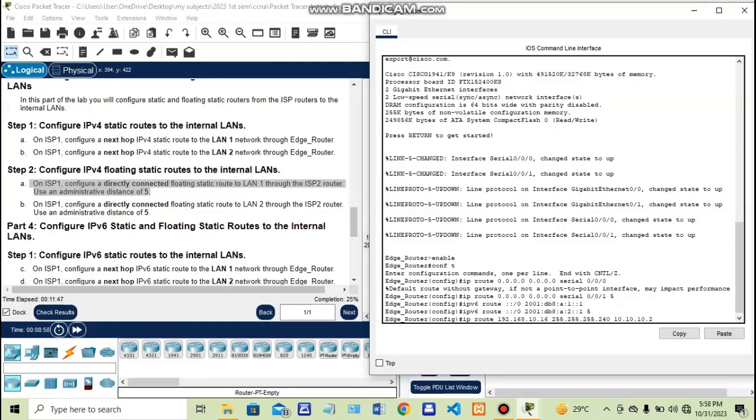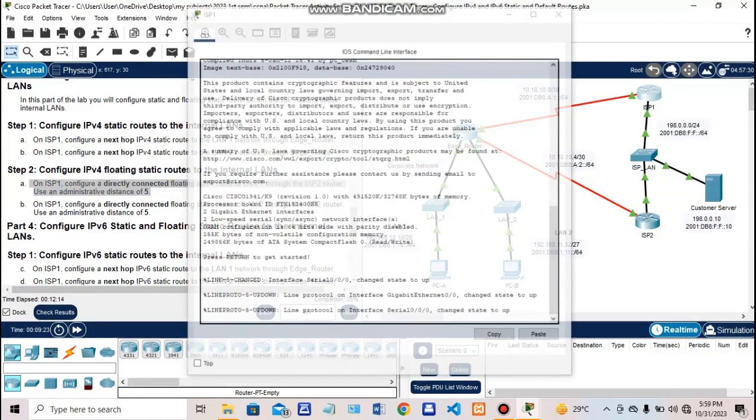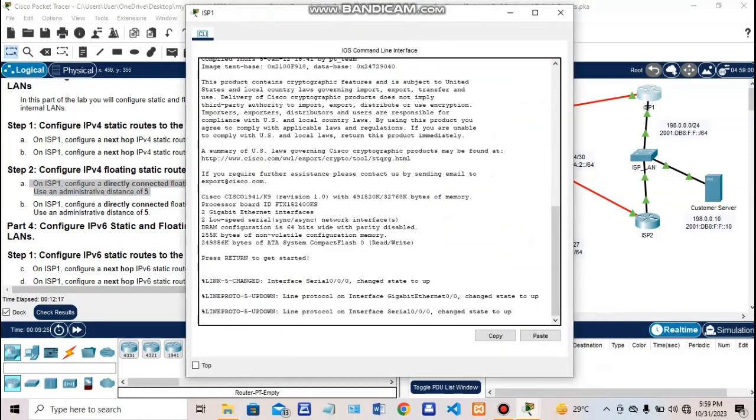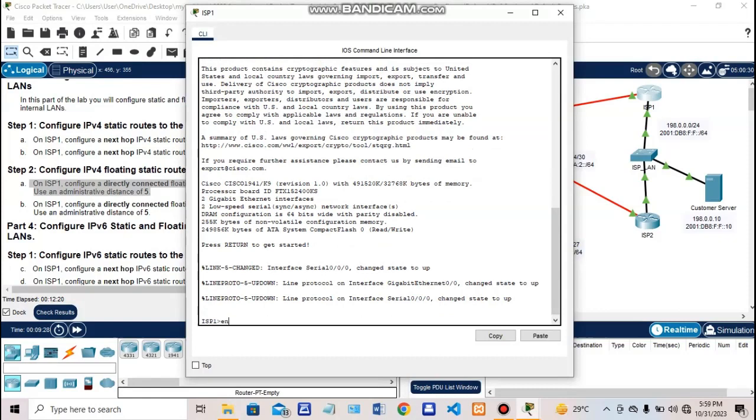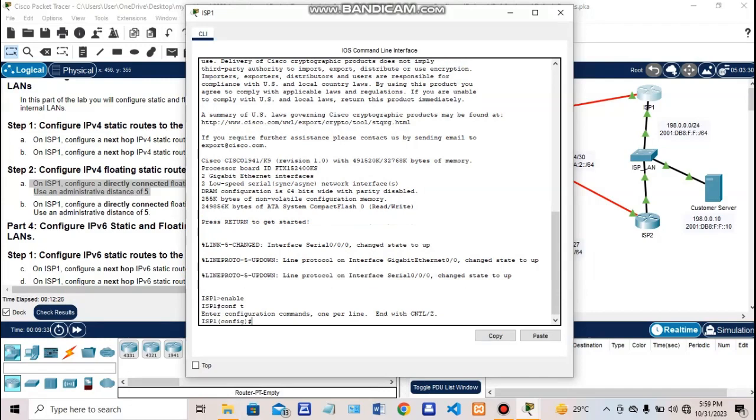Then enter. Oh, sorry, no. This command, let's copy this. Let us go to ISP1, not this one, ISP1, this one. Okay. So let's go to enable, configure terminal, then paste here. Enter.